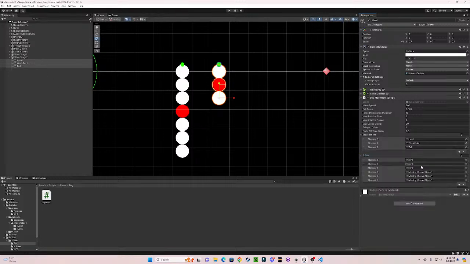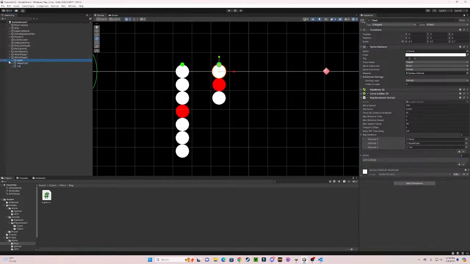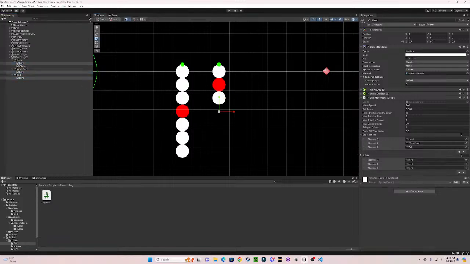And joints, we'll need to also get rid of those. Could have done that before. And make sure we assign all of our joints in here. So this is still locked, which is good. So joint, joint, joint, and put those in there. Now let's just make sure that this works.